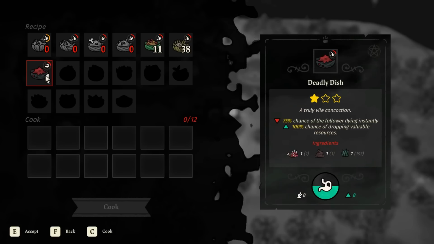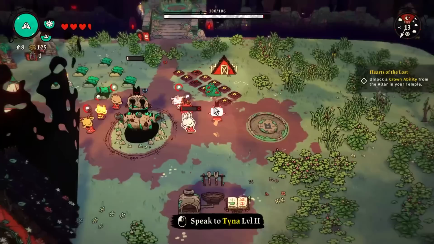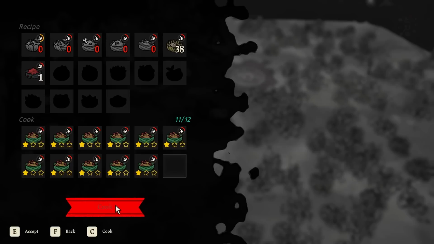All right, 75% chance of the deadly dish. 100% chance of dropping valuable resource. What the heck? That's kind of hilarious. Okay, I guess we'll just harvest this one now. More of that. Can we make a bunch of berry meals or something? Berry basic bowl. Let's just make them a bunch of berry basic bowls. Said we'd do that before and then we didn't.